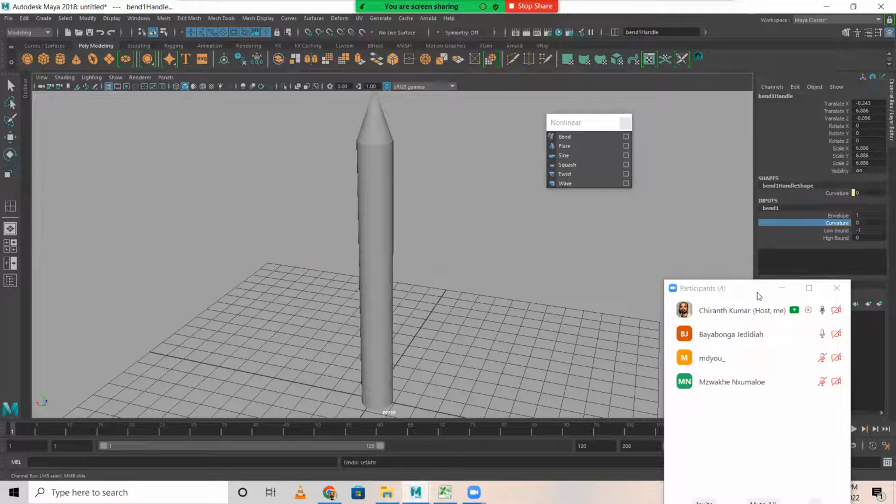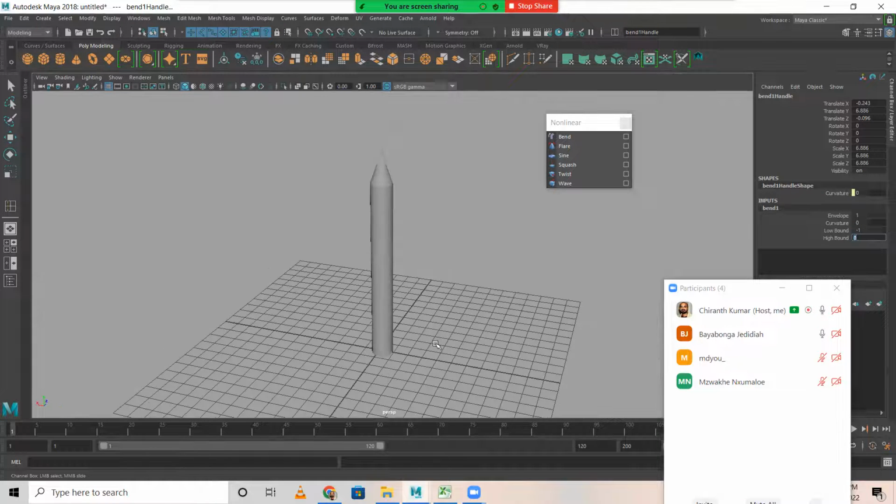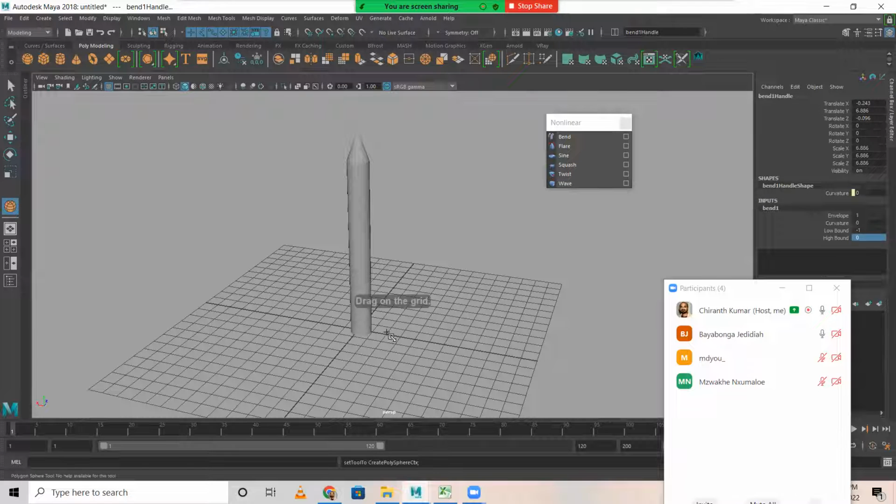If I make low bound 0, that means low bound doesn't work, only high bound works. And you can animate all this. You can select some area. So low bound I make it -1, high bound I can make it 0. I can add a sphere here.